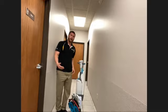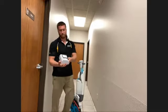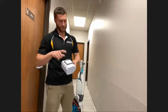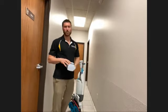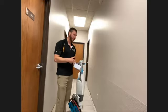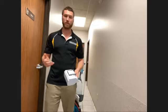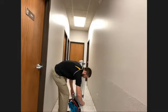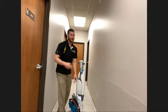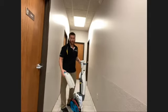It is a lithium-ion battery, so it comes with 2 batteries that actually just pop on and off. Is that green or gray? Gray. So we have a gray and we have a blue, and they actually are color coordinated on the machine, so you can't actually put the gray battery on the blue side. If you try, it just won't fit. So it's color coordinated, makes it easy, and all they do here is we snap these in and they'll lock in place.